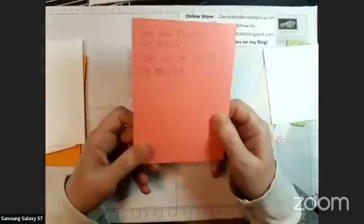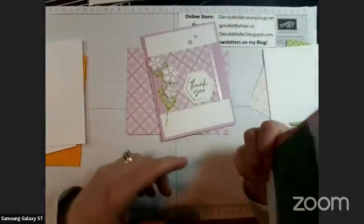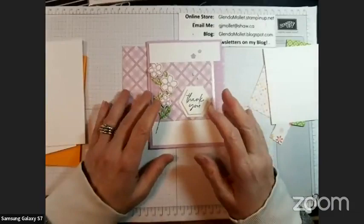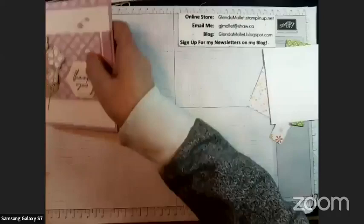So that's the basic template for this. And then there's a piece of cardstock that goes behind here, if you want it, that's 3.125 by 3.125. I did not use that on this one. But I did add a little strip of fine shimmer paper there. And then the rest is all about the decorating. I even put a piece of the designer paper inside and made the envelope out of it. Okay. So I'm using Mango Melody.